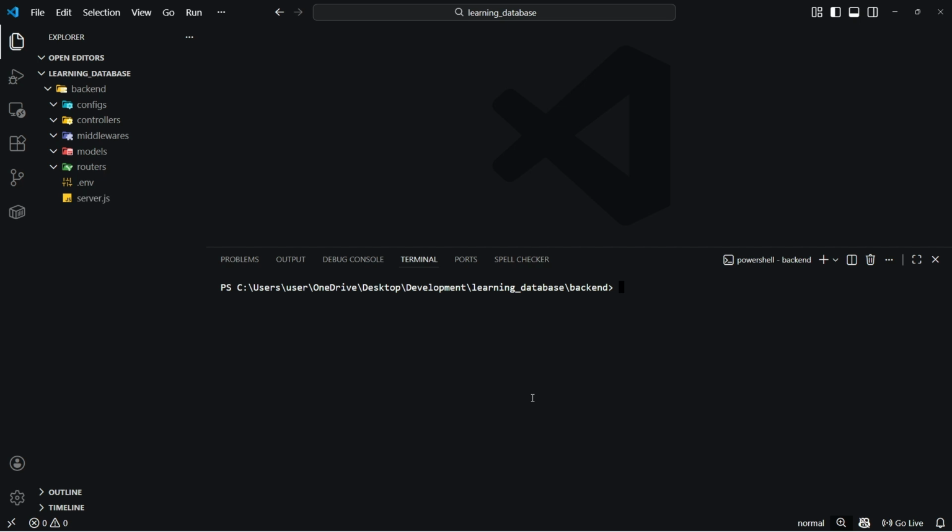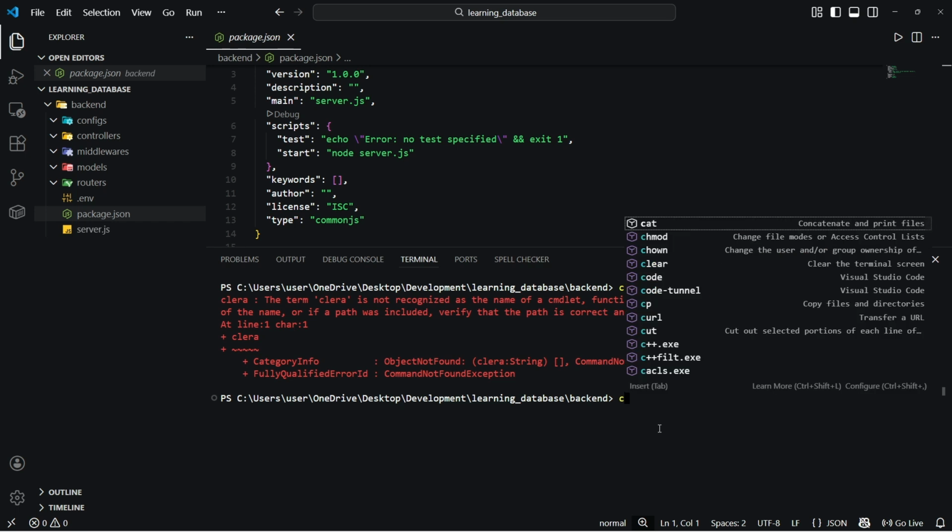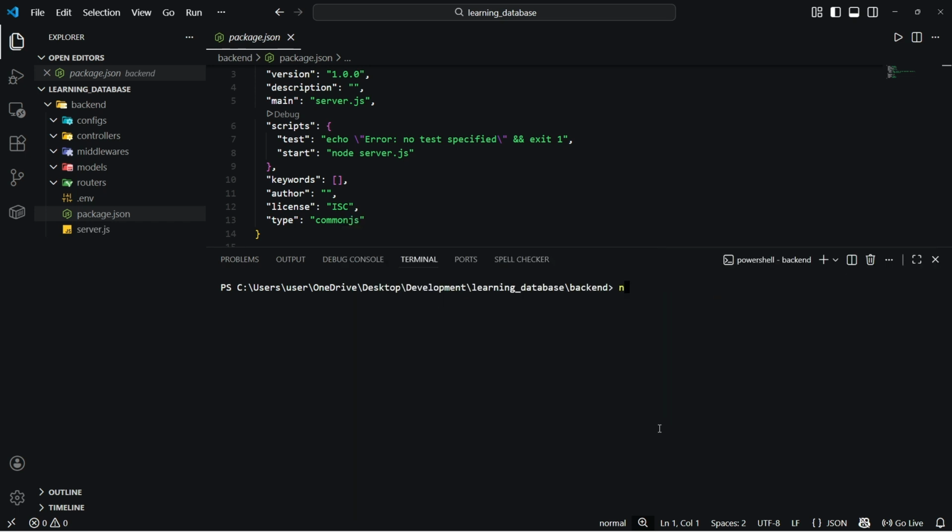Now we need to initialize npm in this backend directory, like npm init -y. It's installed successfully. You can see the package.json. We need express here now: npm install express. We need Mongoose also, and Nodemon for server restarting.